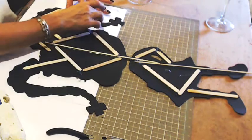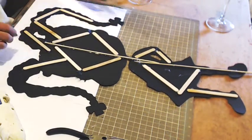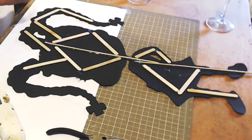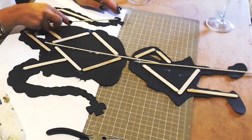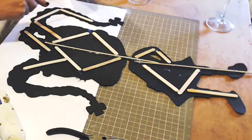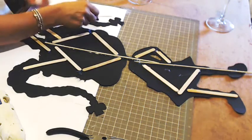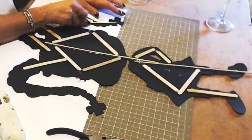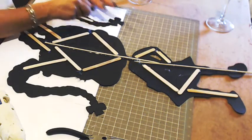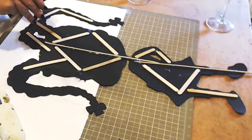We may need to cut a piece of popsicle skewer to go right in here, because it's very narrow. So let me see. Yeah, I want to put a little piece there. I don't want to cut it from there. Cut it from the point. Put the point inside it. This way I can use this end.